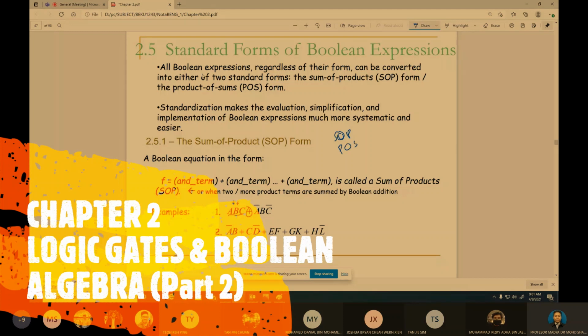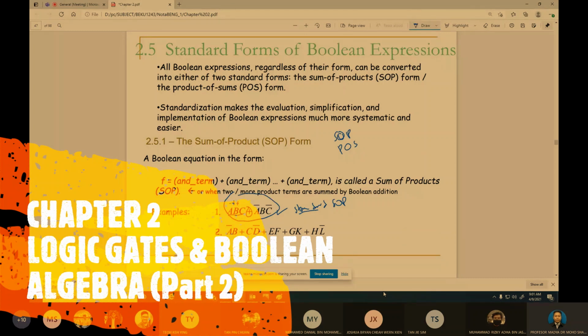Alright, so as you can see, the example here for SOP. The first one we call the standard SOP. So what do we mean by the standard? That means in this Boolean expression, we have all the elements.